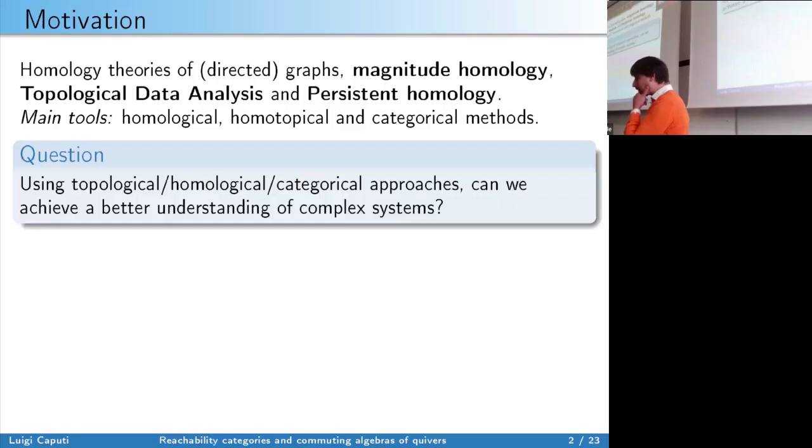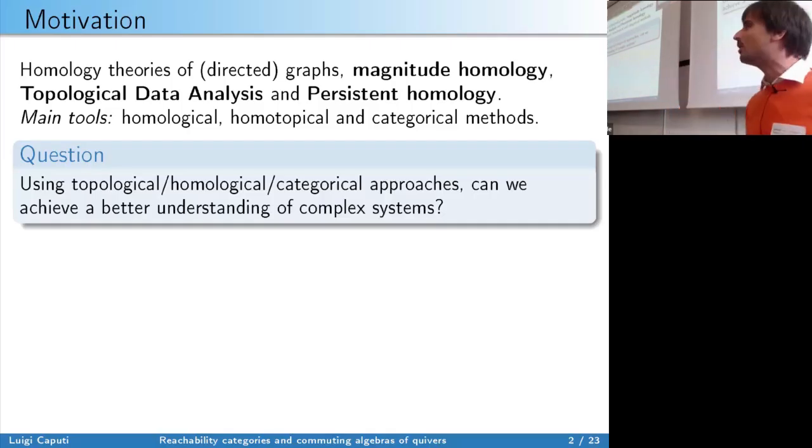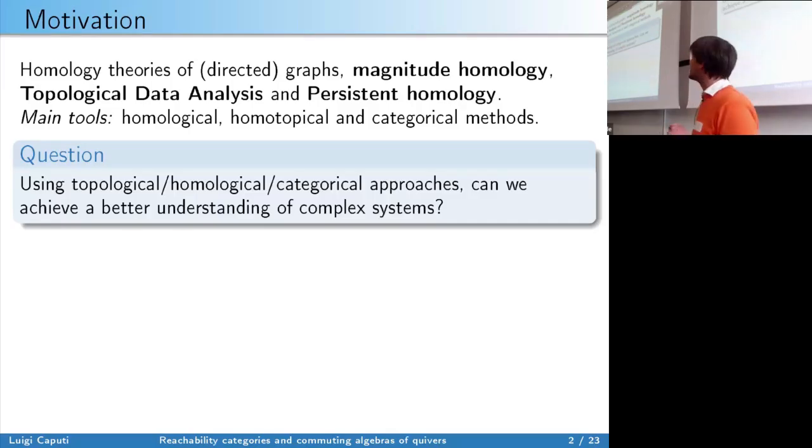Our first motivation was basically, let me say, topological data analysis. But these reachability categories have many different applications. I'm going to discuss a tiny bit about ring theory, but one of the applications, or at least connections, is with magnitude homology. I needed to say it because I'm in Scotland and magnitude homology, or magnitude, was born here, and I'm pretty sure that most of you know about it. I'm not going to delve into details in that direction, also because of time reasons. I'm also sure that Scotland has a good advantage in that regard.